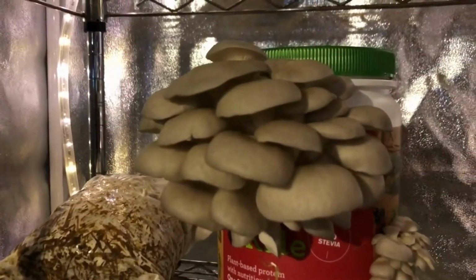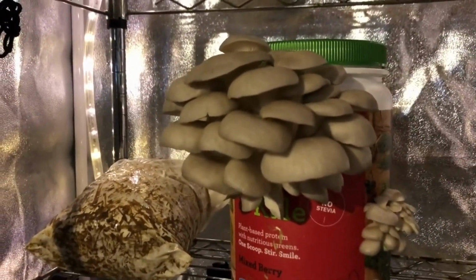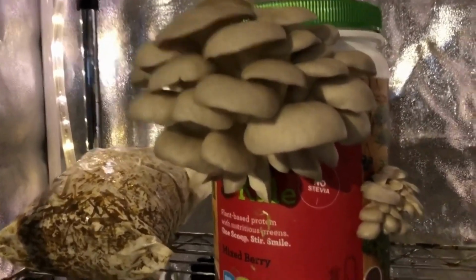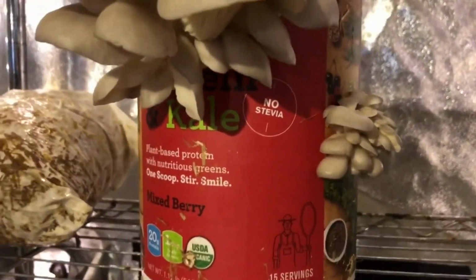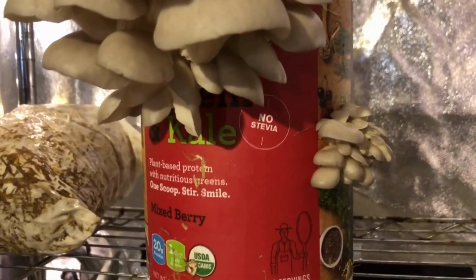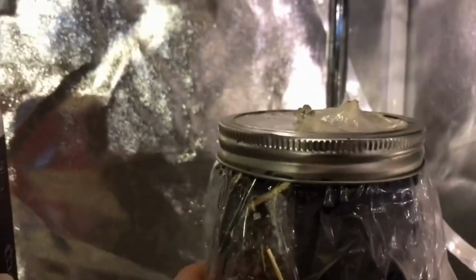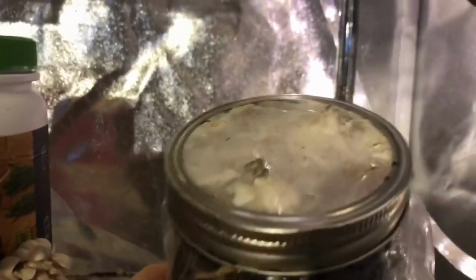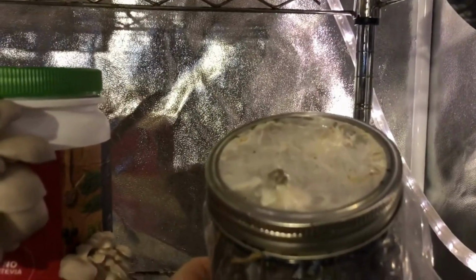You want to pick your mushroom clusters before the caps flatten out. And what a beautiful specimen. This guy over here is going to keep growing. Going to be another day or two before I pick this one. My mason jar is starting to pin on the top. These guys, in 2 days, they should be big enough to pick as well.